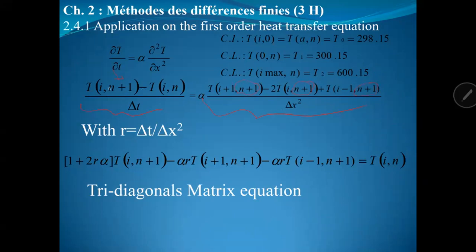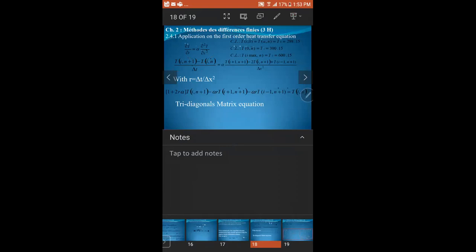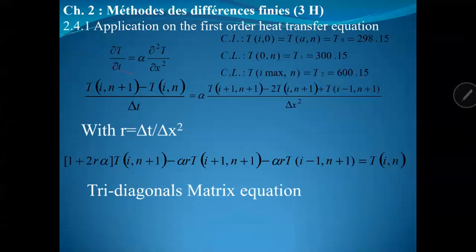Then I need to group or put all the terms together. Then what does Ti become? Where is it? Tin. Pay attention, stay with me for a moment. Let me erase to clean. Then look, Ti n plus 1, Tin plus 1 together, it's here. It's 1 plus 2a over delta x square.